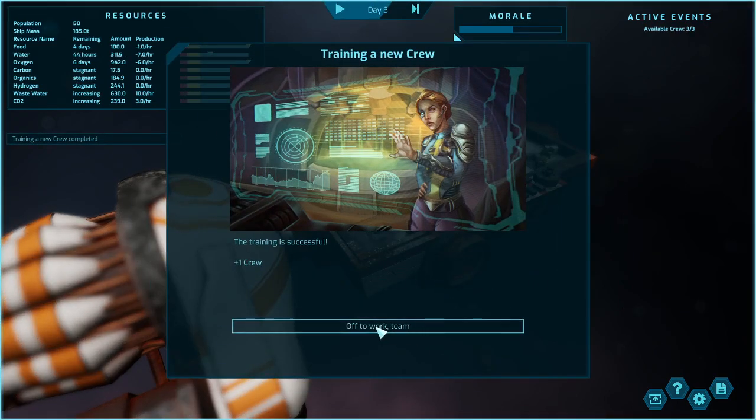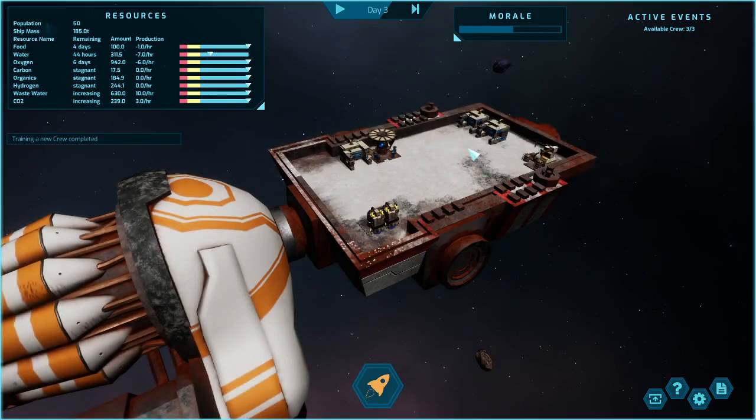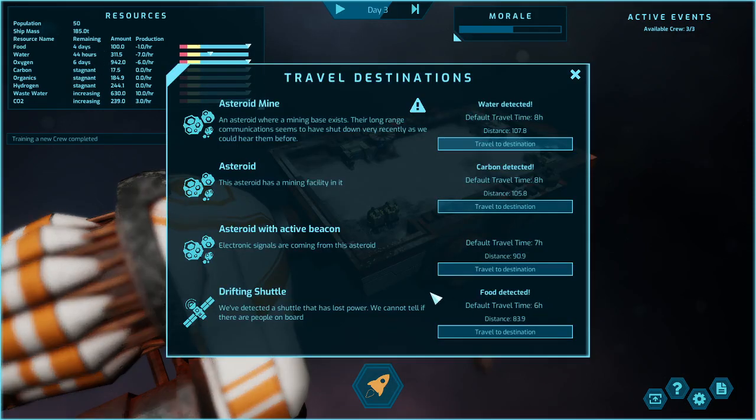Oh, that was disturbing. Training successful, plus one crew. Cool. And we seem to be okay with the resources. Got 44 hours worth of water.